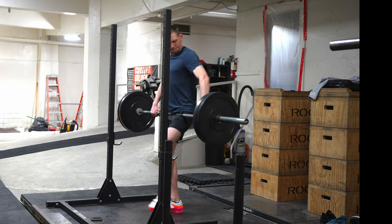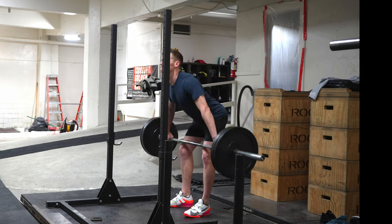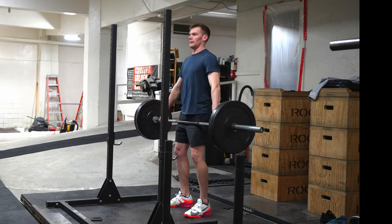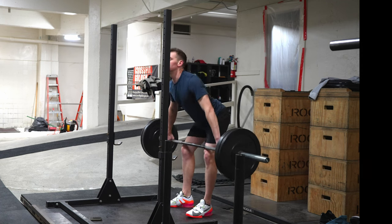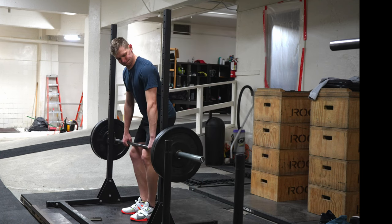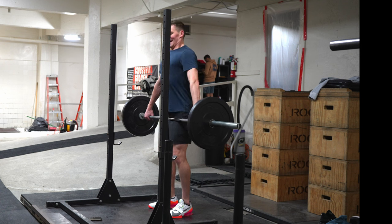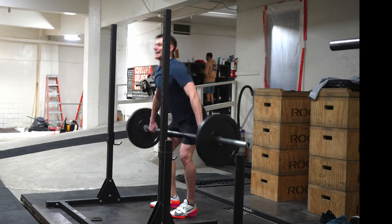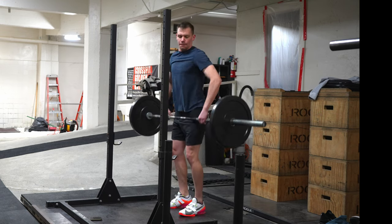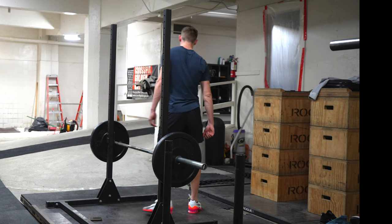I also got new weightlifting shoes, like I mentioned in my last video. I was really excited about them — I love them. I haven't worn weightlifting shoes in a while; I gave my last pair to Isaiah, and my old pair to Austin, so it's probably been since 2018 since I bought a new pair. When I get into heavy volume cycles or really push my weight room volume, I like wearing weightlifting shoes.